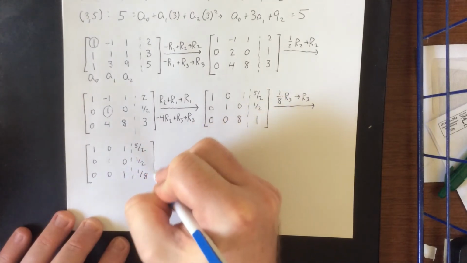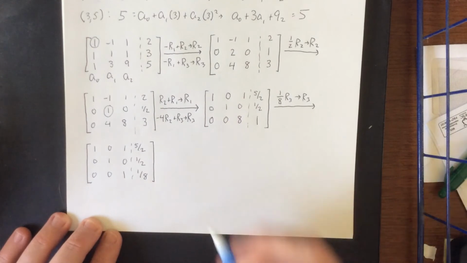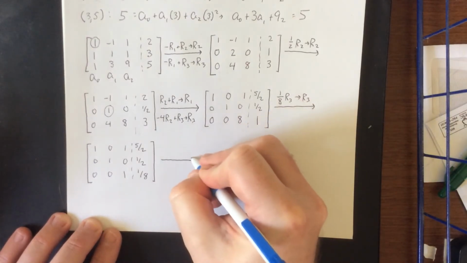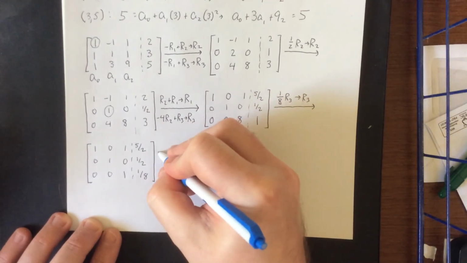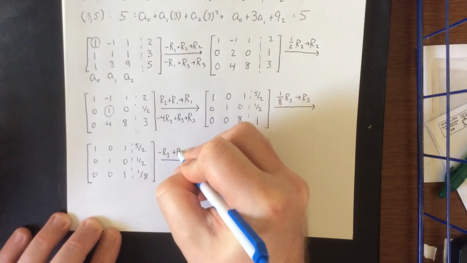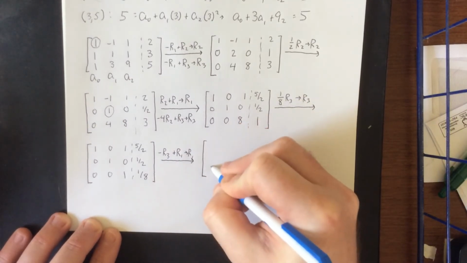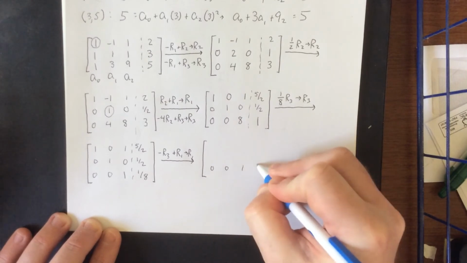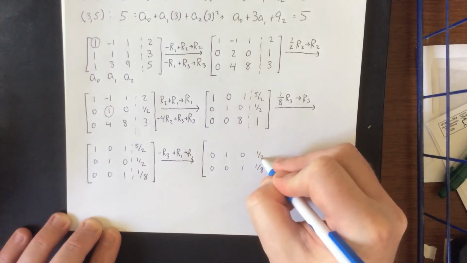So we now have numerical answers for both A1 as well as A2. Let's finish this off by getting a 0 in the 1, 3 entry. We'll do that by taking -1 times row 3, add it to row 1, that'll become the new row 1. So third row remains the same. Second row remains the same.